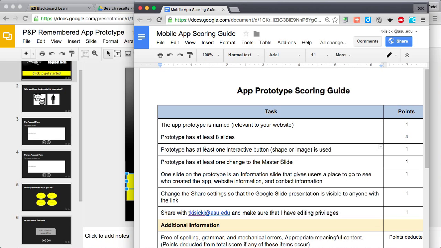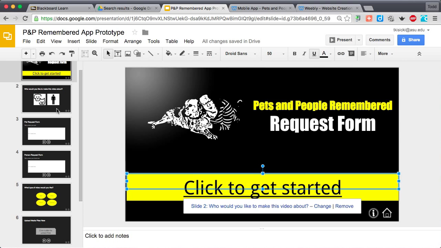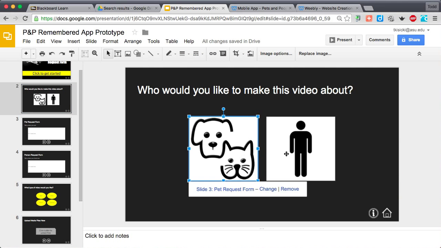You're going to want to have at least one interactive button, a shape or an image. Okay, now what I used here, these are interactive buttons, and by interactive I mean that I can link them to different slides within the prototype.